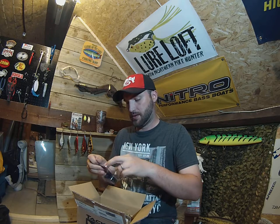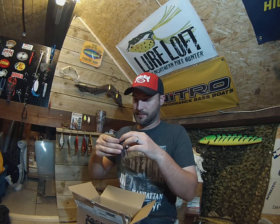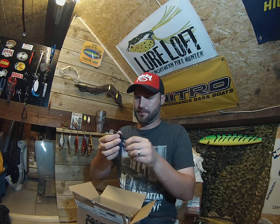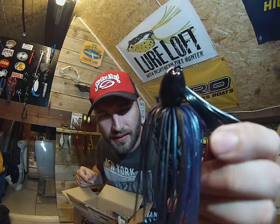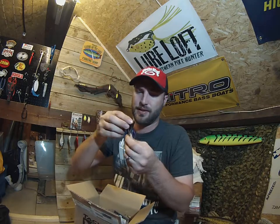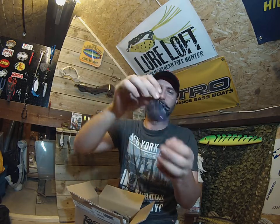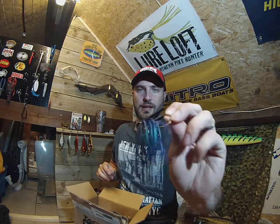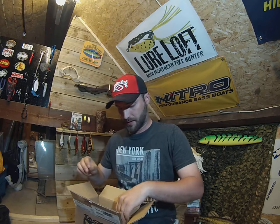In dune bug. Can't go wrong with the dune bug — lovely head on that. It's got a black head with a nice purple flake in it. Don't know if that'll show up on camera, really nice. Doesn't look like it's going to show up, that's a shame. Definitely worth a look. Like I said, these are on special and they were peanuts — absolutely nothing. Well impressed, I'll probably get more next time.